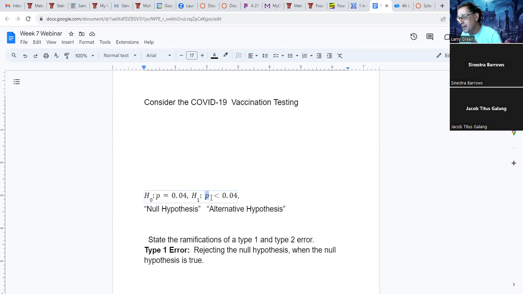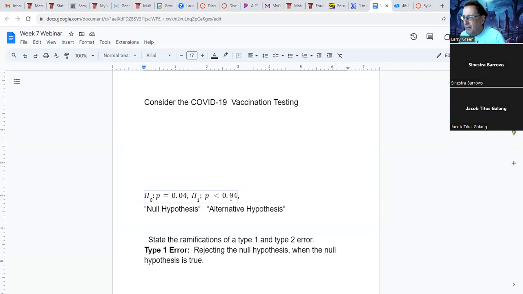But now what we're trying to show, if we say we're working for Pfizer or something, is the proportion of people who get COVID after they get vaccinated is less than the 4%. Because we want this vaccination to be approved by the FDA. And if it's less than 4%, in other words, if it drops your chance of getting COVID, the FDA will say, great, use it. Of course, there's more details. You have to make sure it doesn't kill you and all that stuff. But I'm just doing this piece of it. So we're going to have P less than 0.04.